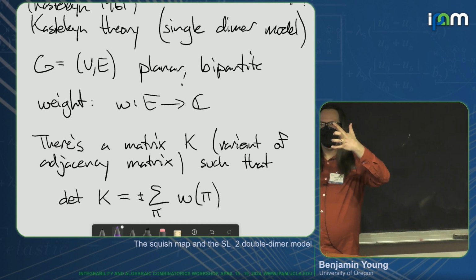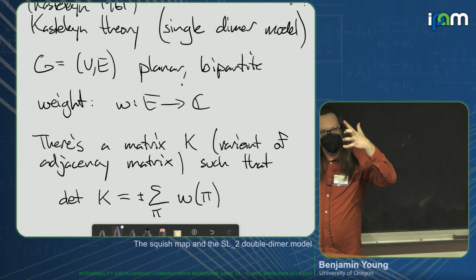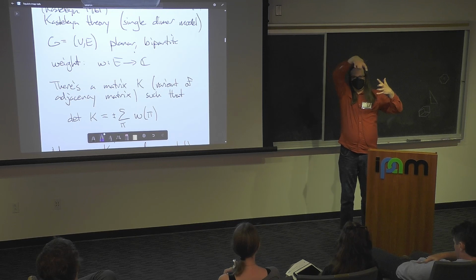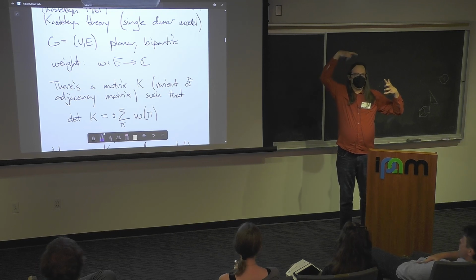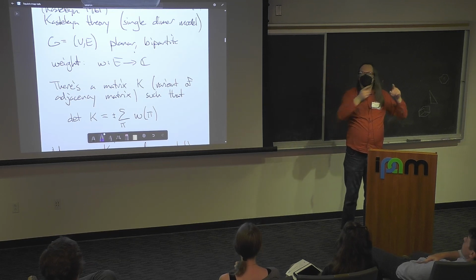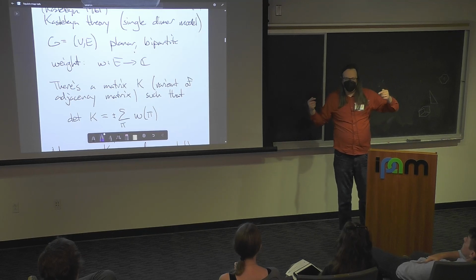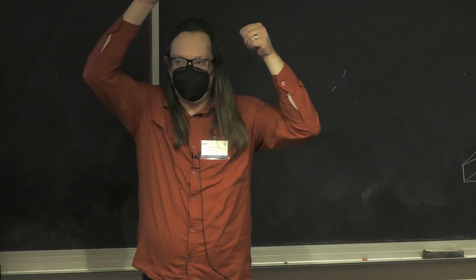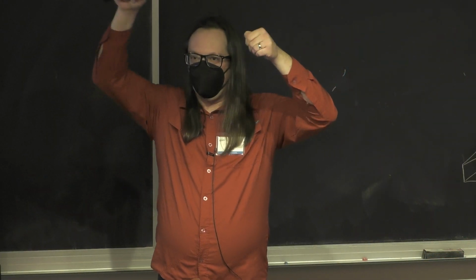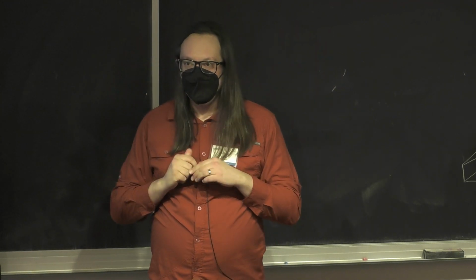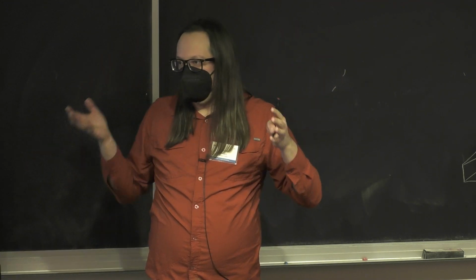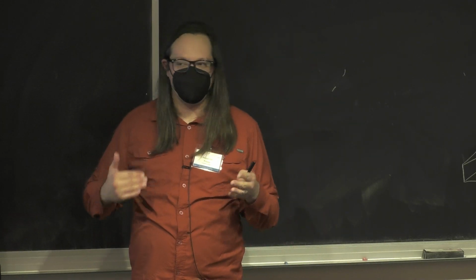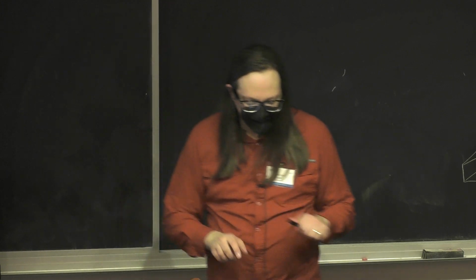In this matrix, the rows are indexed by the black vertices, this is a bipartite graph, and the columns are indexed by the white vertices. When you take the determinant, it's going to be a product over permutations, pairings of black vertices to white vertices in the graph. So those are going to be perfect matchings. Each one comes with a sign, and there is a way of putting signs on the edges to cancel all the other signs out, so that when you take the determinant of this matrix, it counts the perfect matchings of the graph.